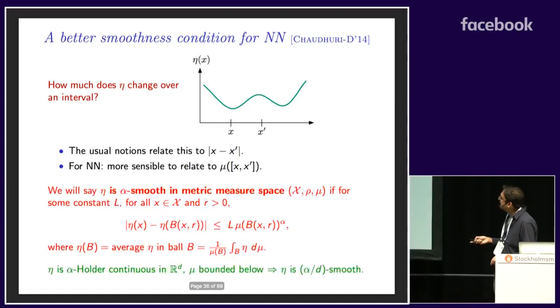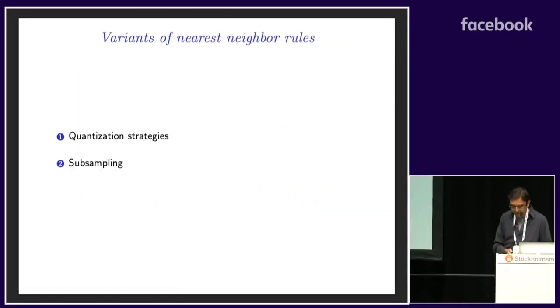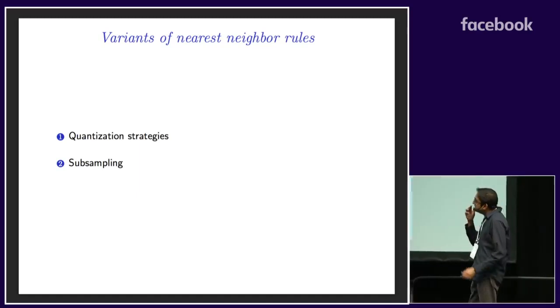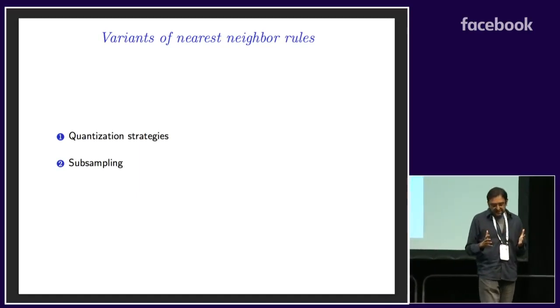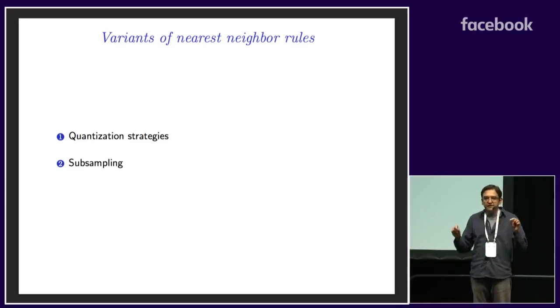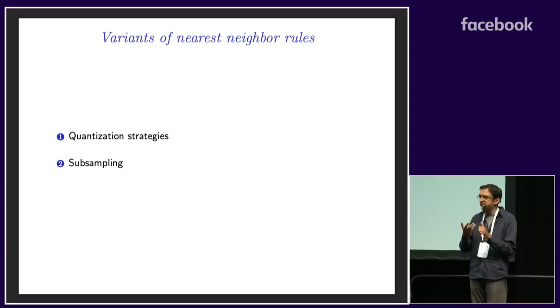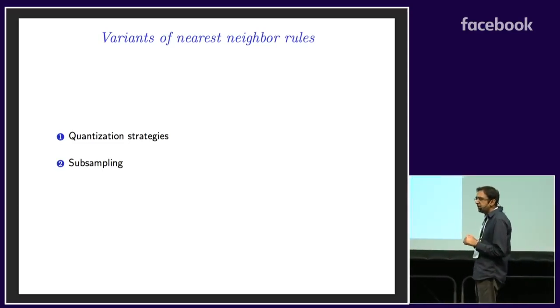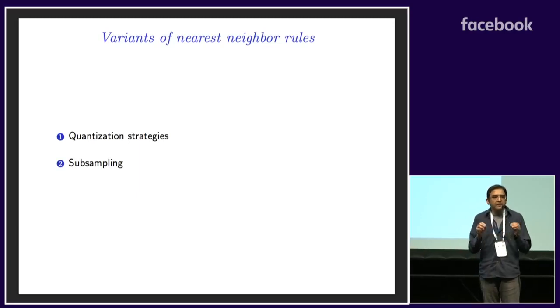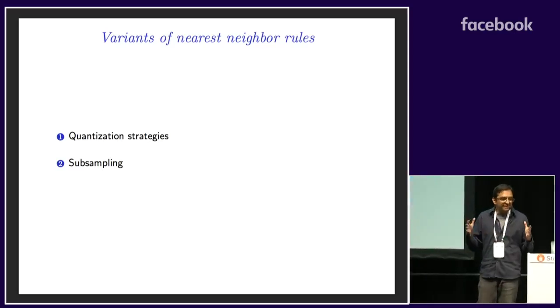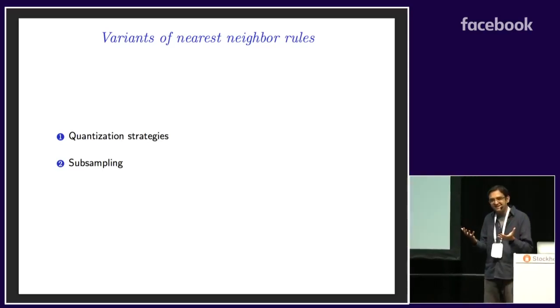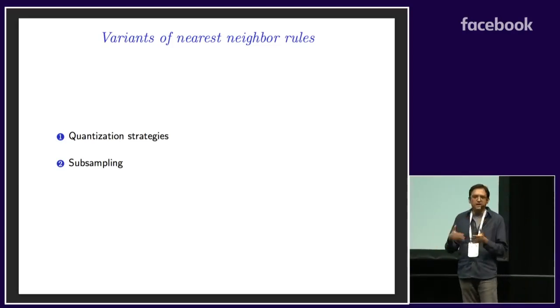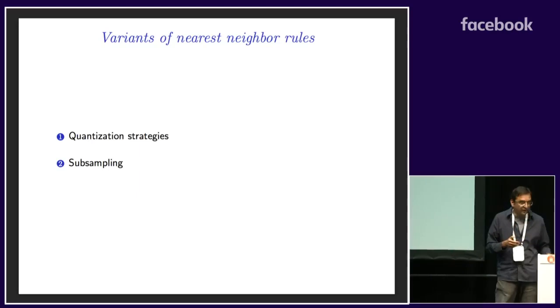Okay, so I won't talk too much more about rates. Now, one question one can ask is that, we have an idea of the convergence behavior of nearest neighbor. We know it's consistent. We know what kind of rates it attains. Now that we know this, can we come up with variants that shrink the data and are therefore computationally more reasonable and yet have the same rates? Can we come up with something that makes life algorithmically easier for us and yet demonstrates all this good behavior, universal consistency, the nice rates, and so on?